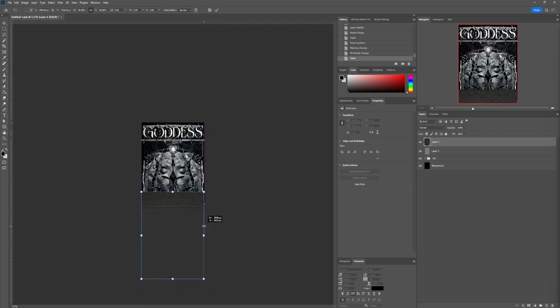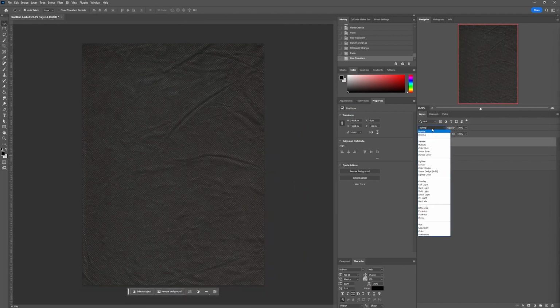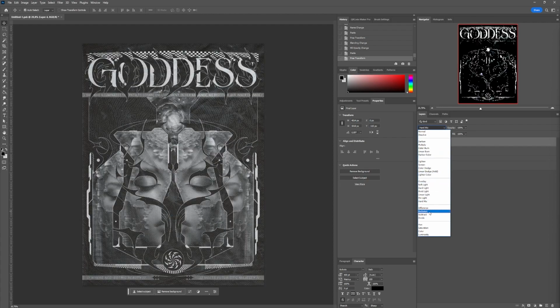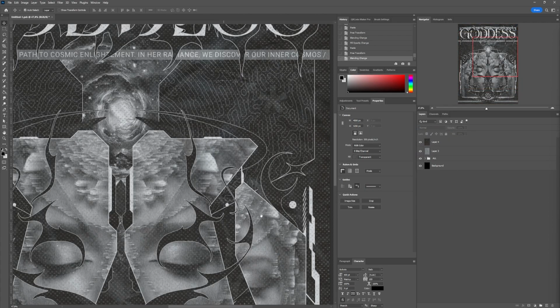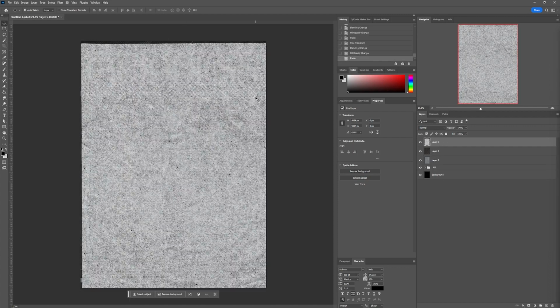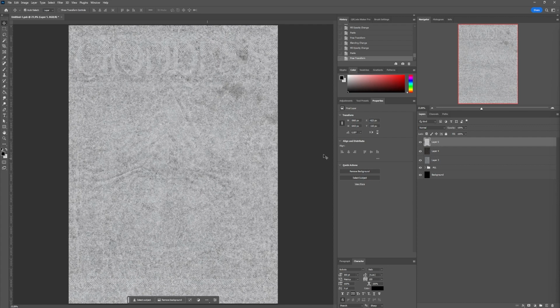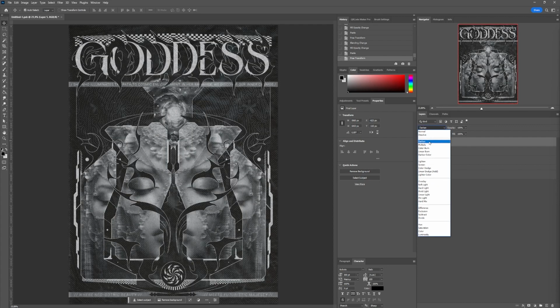I'm going to add a second fabric-like texture and with blend mode, exclusion, and reduce the fill option. This will add a screen to our visual. I'll add a third texture that will add a little flaw and grain to our image. This is a napkin texture and I'll apply the blend mode, darken, to it.